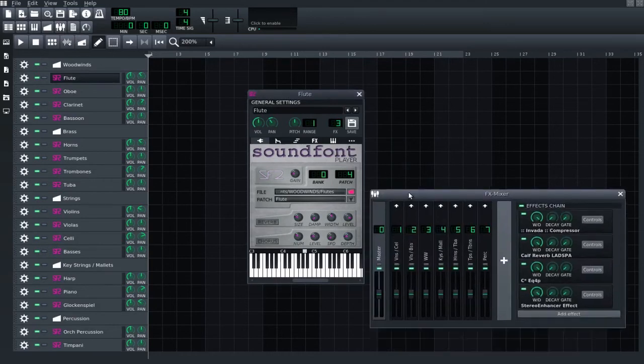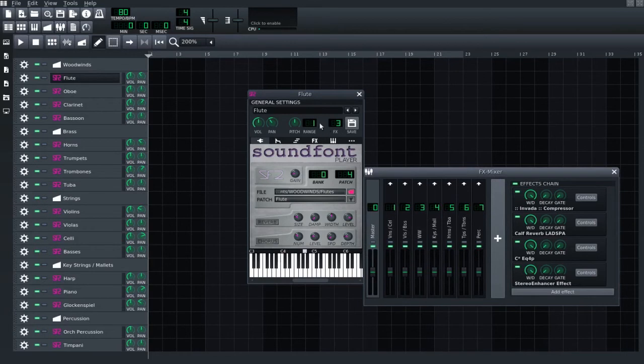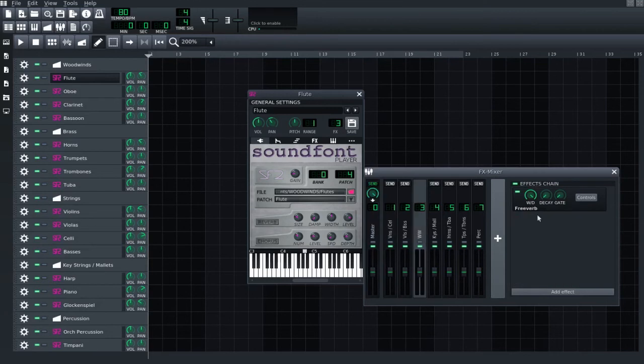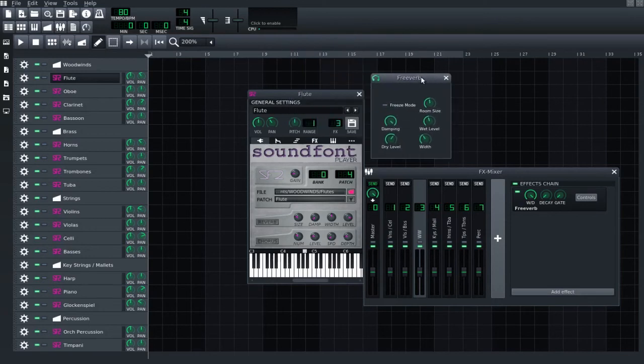with preset effects. So I have my flute going into effects 3, into the woodwind slot down here, and on that slot I already have my reverb, my initial reverb set. And I talked about this a little bit in previous tutorials on my channel. You can take a look at that. But this is an initial reverb that has the dampening all the way up and just kind of sets the instrument into a particular place in the room.